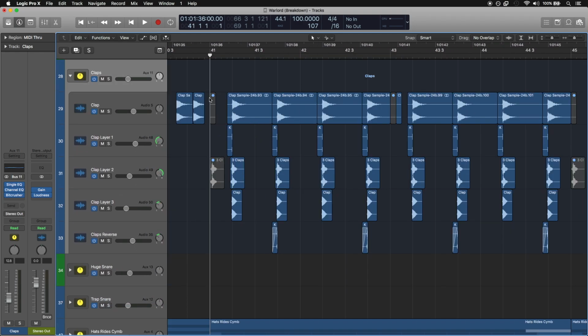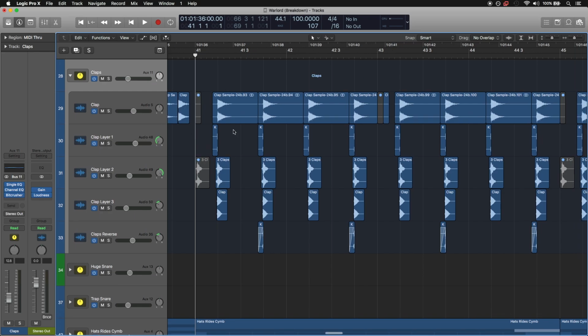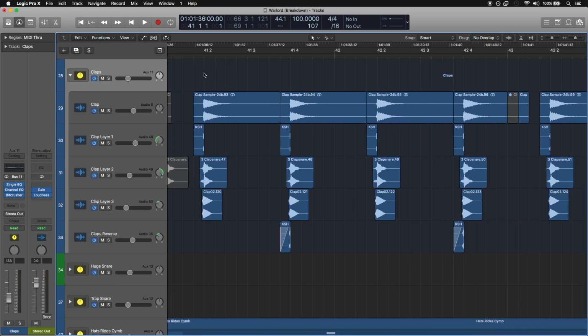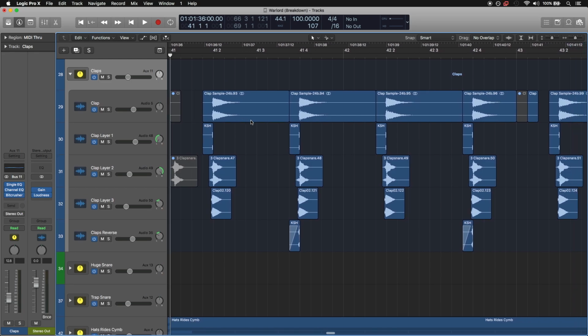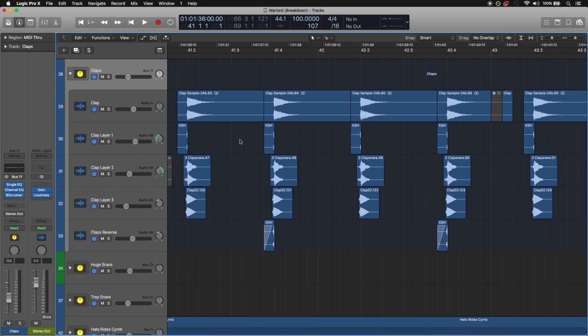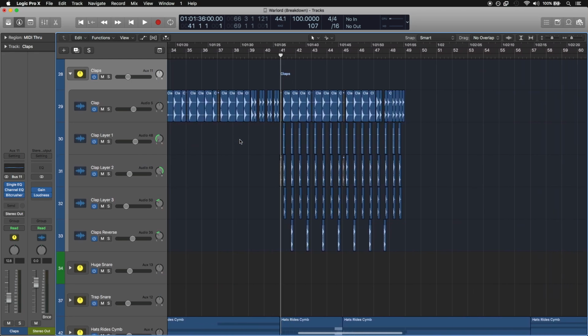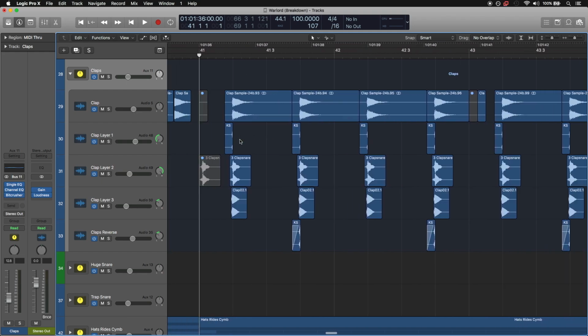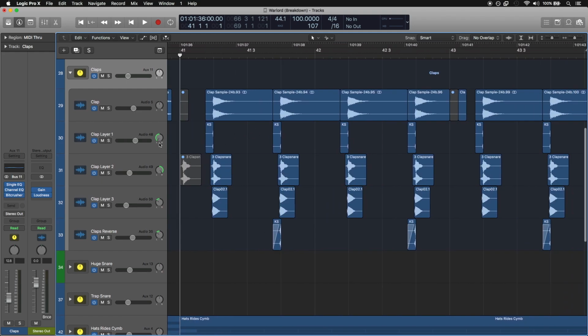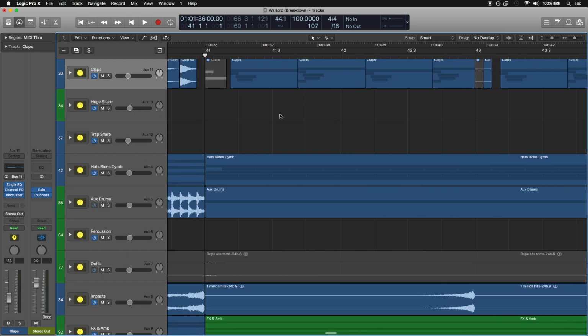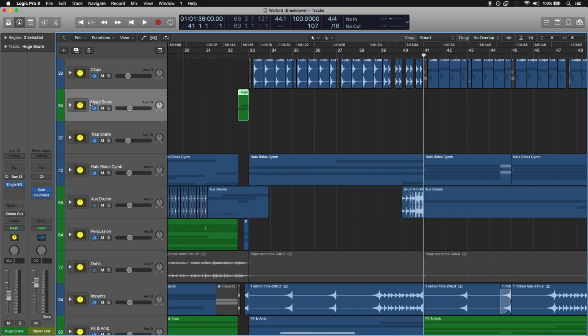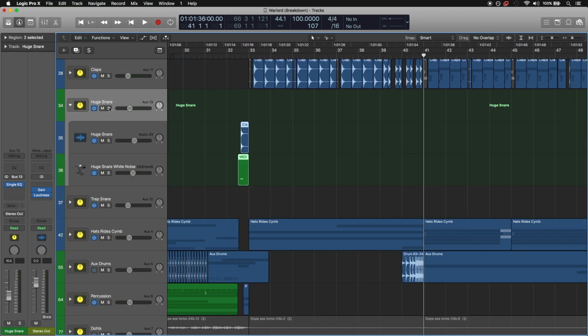Exactly. So the next little layer here is the claps. You see the sample that Rule 2 had with the track, and then in the second part of the first drop, four more layers come in, and you can see they're panned pretty hard. This adds more width to the claps, and there's a little reverse clap on one of them. Those are pretty quiet in the mix. It's pretty subtle, but it fans it up a little bit to add more interest in the second part of the drop.